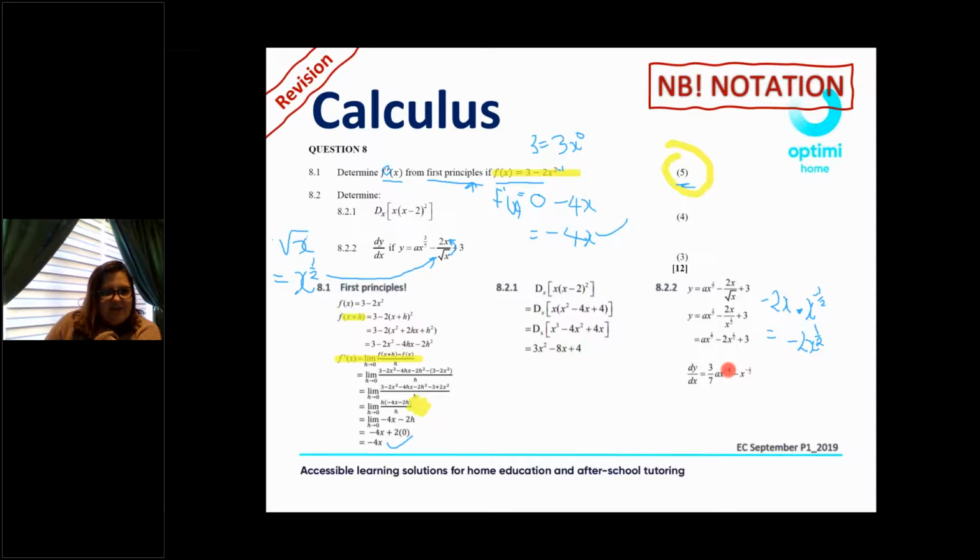So Kayla asks, why did you differentiate the ax when a is a variable? So like I said, a is not seen as a variable over here. It's seen as a coefficient of x, a number or a thing that is multiplying with x, just as you have negative 2 times x. So a is seen as a value that multiplies with x, okay? Because it's not mentioned over here. So that is why a will multiply with your 3 over 7 in the front, just as 2 would have multiplied with 3 over 7.